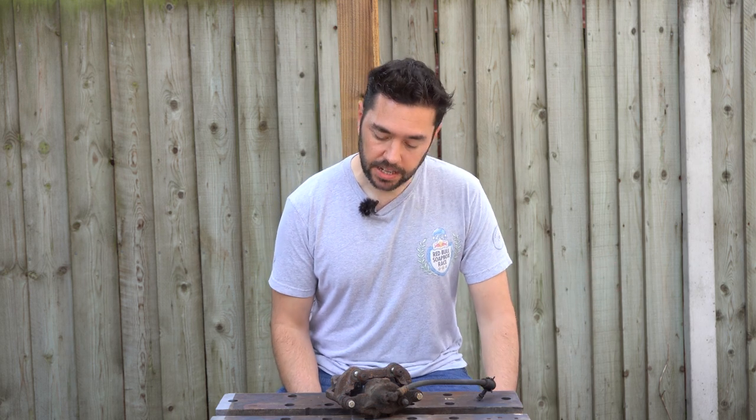I think I'm going to go with a blue because I think it's going to go well with the silver and give it a bit of an accent, and I'll also be refurbishing some other bits and bobs at the same time. That being said, let's get into it.